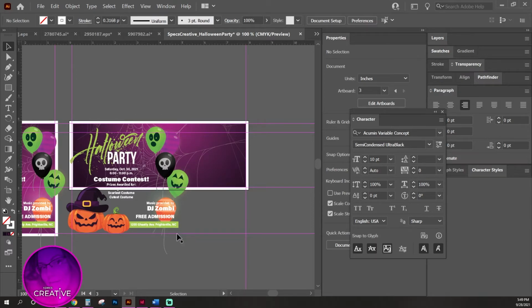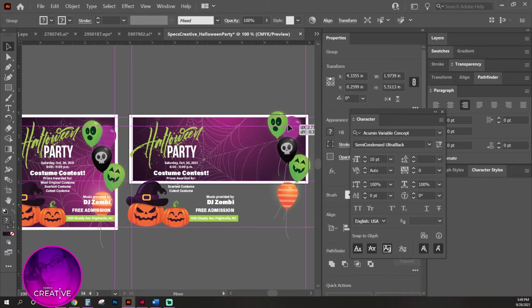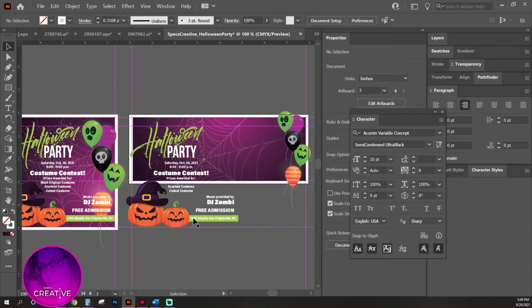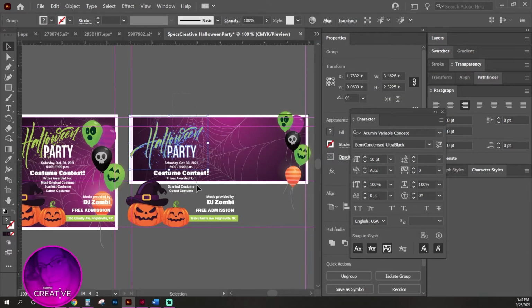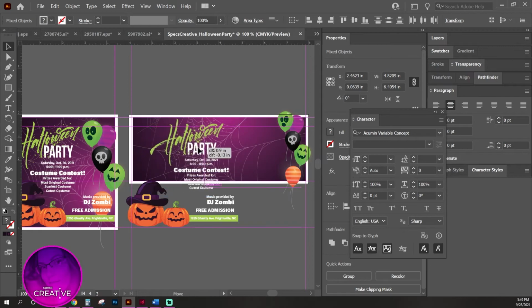So now that I have my background in place, it's a little easier to see where I want to rearrange my artwork on the page. So I'm going to start with the balloons. I'm going to move them over here. And I'm losing that orange balloon, so I'm going to scale it just a little bit so the orange balloon is included as well. I'm going to go ahead and grab all of this here, and I'm holding down the Shift key to unselect that background. I don't want to select the background too.